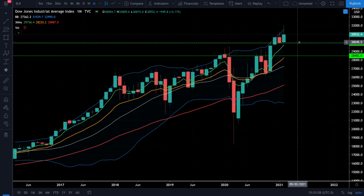Don't forget that I still have higher price targets for the year 2021, but there's no guarantee that we have to hit them in the first quarter of the year. We could go through a correction before we go higher and hit those targets, but I am still bullish on the year 2021, and I still do have price targets higher than these levels that I do think we will get to. So right now, let's just play this market day by day and take what the market gives us and don't take anything for granted.